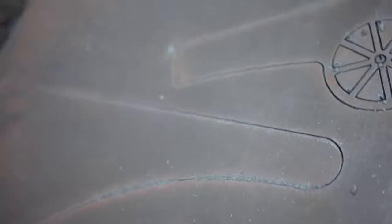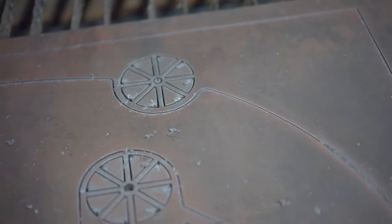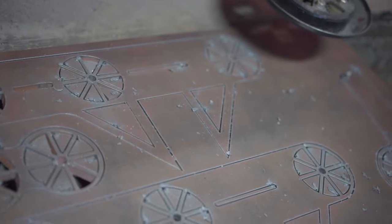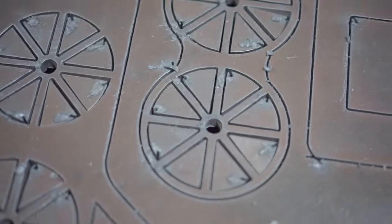I thought I would be able to get that plate out, but turns out the plasma didn't go all the way through right there, and that one seat part became very difficult to get out. I had to use the angle grinder with a blade cutting disc on it, and it was a pain in the ass.